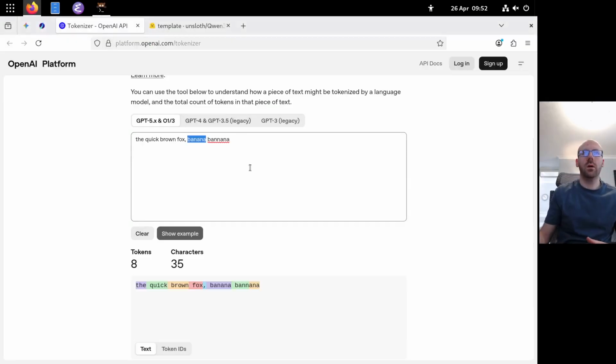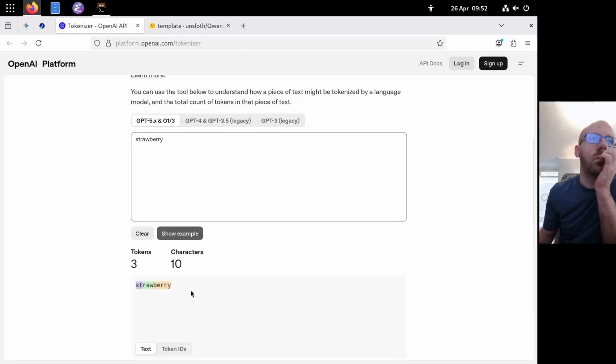There's also a thing people used to do where they'd ask ChatGPT how many R's are in strawberry, and it would get that wrong. It's because it's not actually receiving individual letters. The LLM just sees through these tokens.